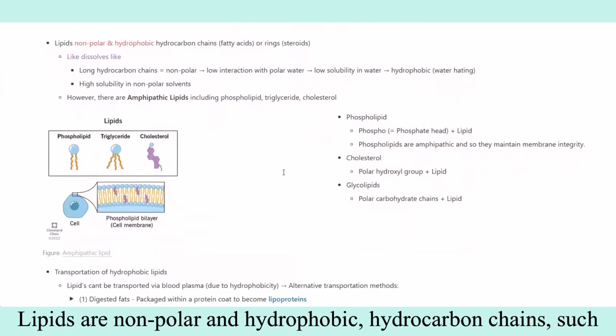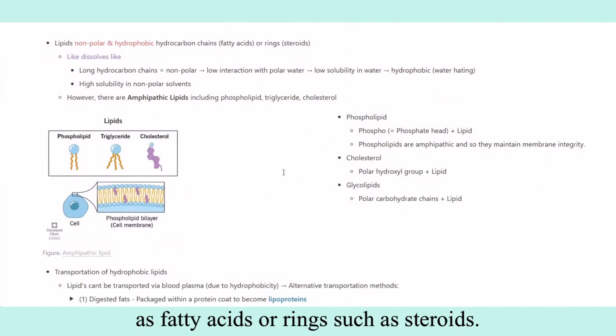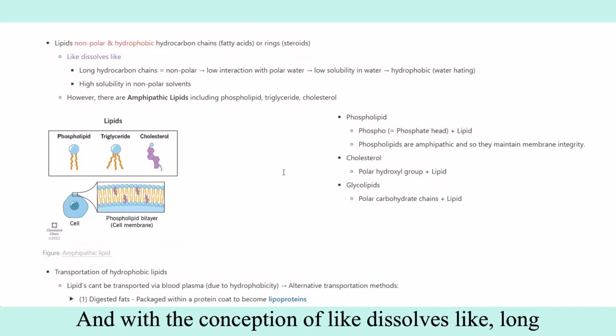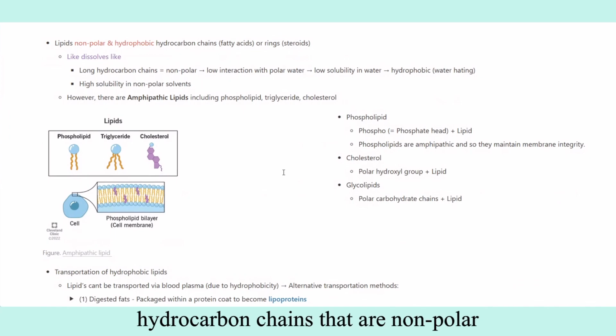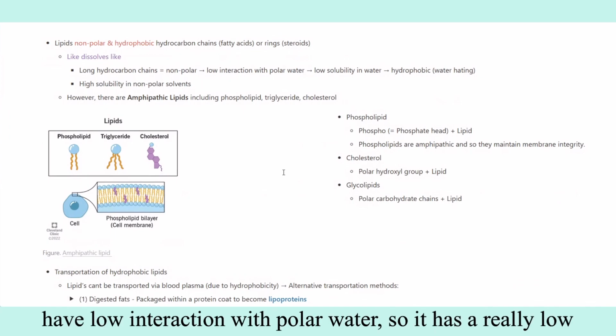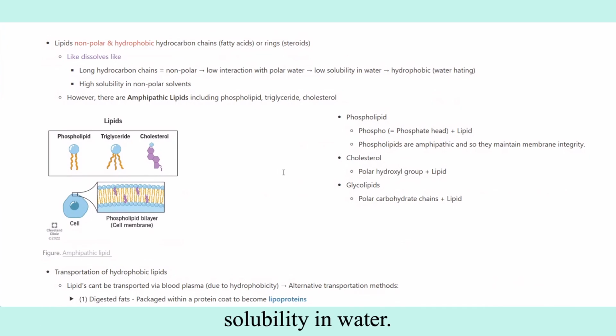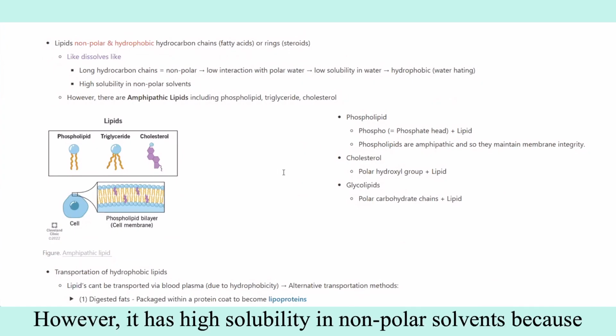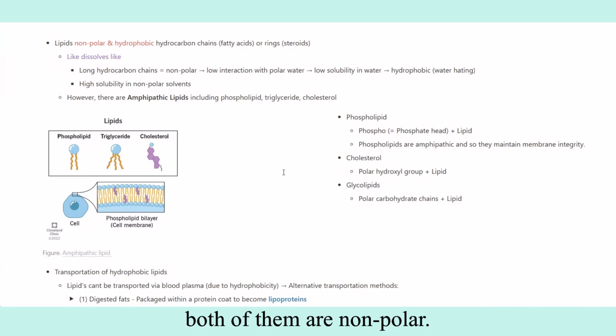Lipids are nonpolar and hydrophobic hydrocarbon chains, such as fatty acids, or rings, such as steroids. With the concept of like dissolves like, long hydrocarbon chains that are nonpolar have low interaction with polar water, so they have a really low solubility in water because lipids are hydrophobic. However, they have high solubility in nonpolar solvents because both of them are nonpolar.